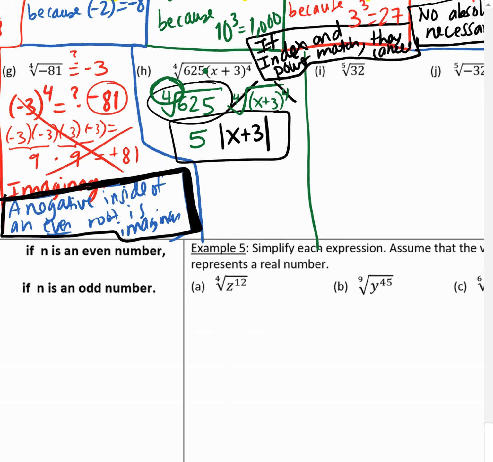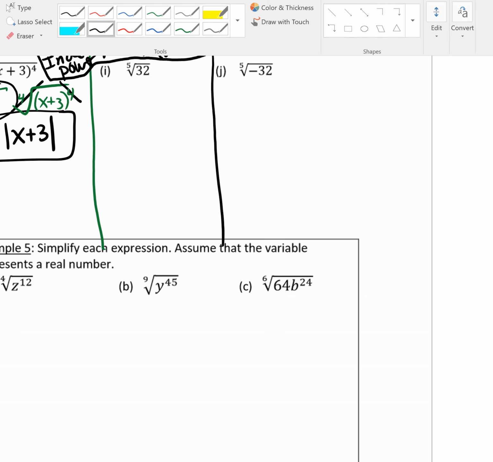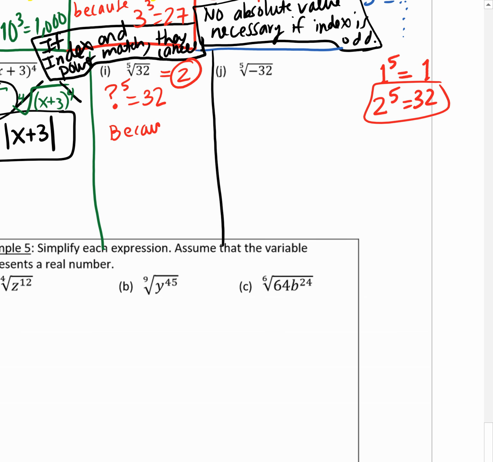Okay, so how about part I now? Now we're talking about the 5th root of 32, all right. I'm not really familiar with 5th roots, so I have to kind of reverse engineer it. This is saying, what to the 5th power is 32? So like I said, I go off to the side and try stuff. What's 1 to the 5th power? 1 times 1 times 1, that's 1. 2 to the 5th power, 2 times 2 times 2 times 2 times 2, that's actually 32. So there it is, right away, it's 2. That's because 2 to the 5th power is 32.